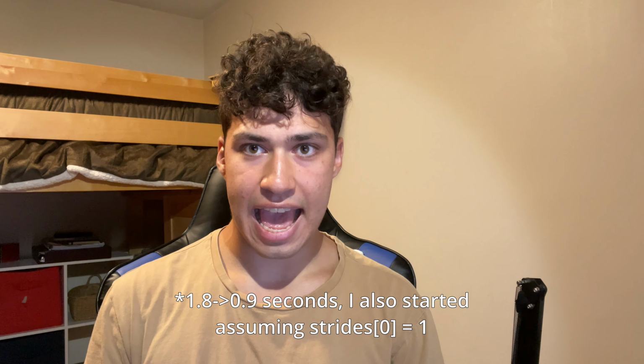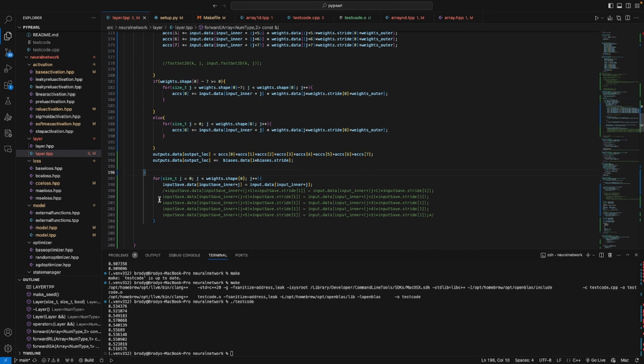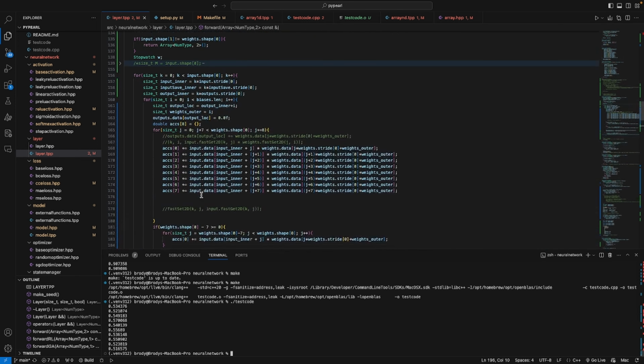Finally, I realized that little input saving step, I was doing it on the inside of all the loops when it really only depended on two of the variables, k and j. So I needed that for the backpass, but I just moved it outside of the I loop into its own loop in the k loop. The k is the biggest one, then I, then j, and made its own j loop.